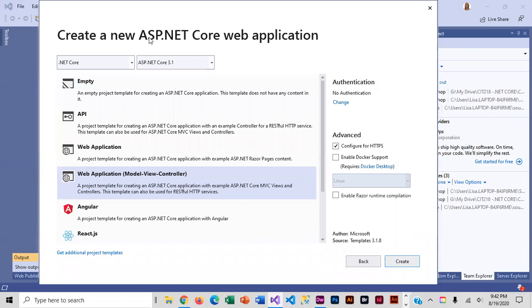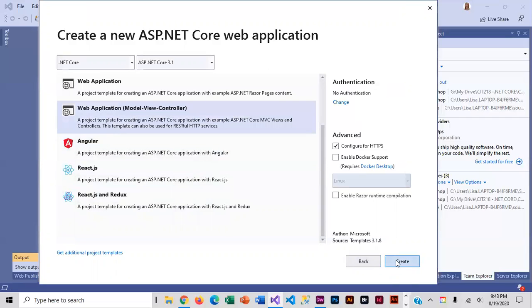You should now be looking at Create a New ASP.NET Core Web Application. And in this class, we are either going to choose Empty or we are going to choose MVC Web Application, or Model View Controller Web Application. Normally, we would turn on authentication. For right now, we're going to try to keep it somewhat simple, so we're not going to have that on. We are going to choose Model View Controller, and we're going to go ahead and hit Create.